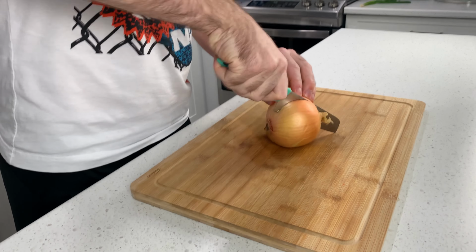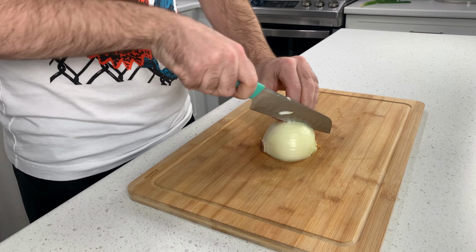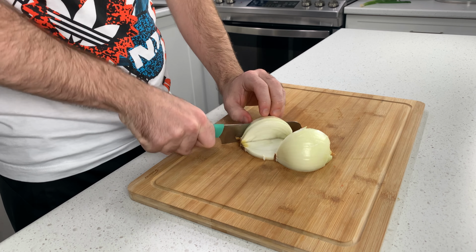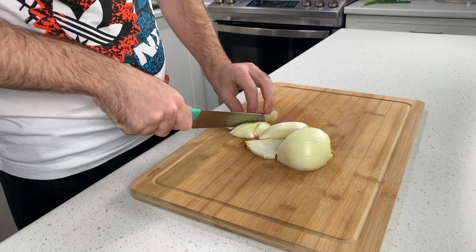Next up is the white onion. We're going to cut into larger strips so it remains tender after we cook it. As you can see, I have no clue what I'm doing when cutting onions. This is brutal to look at.